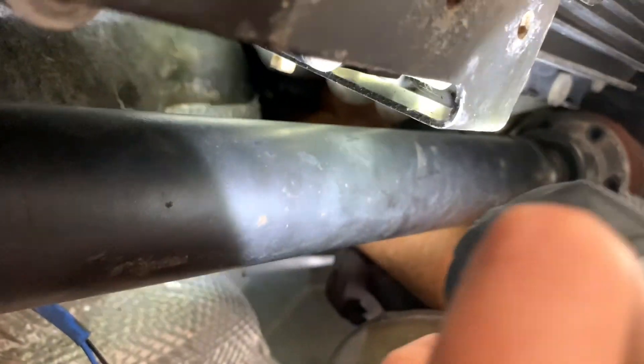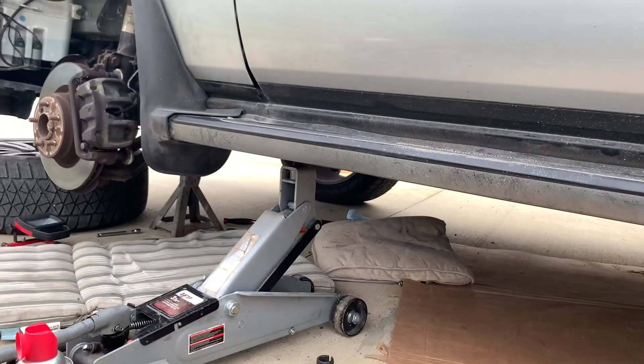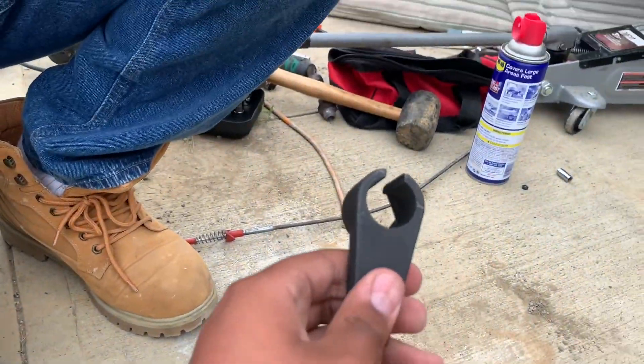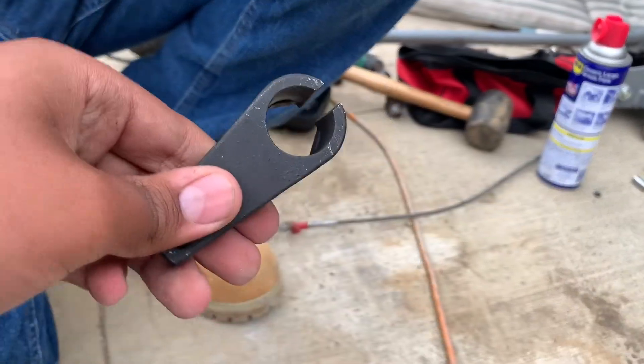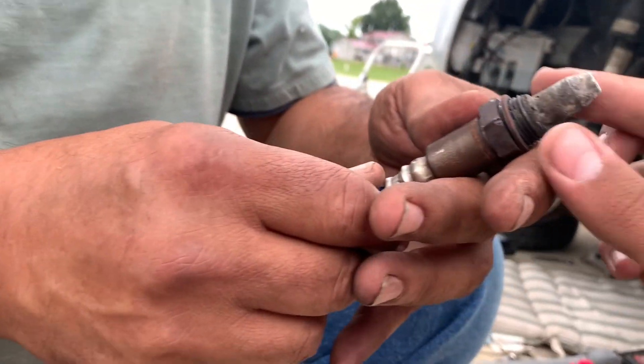All right guys, we hammered up top and now he's able to stick his hand up in there. It was hilarious because he tried — he literally got his hand stuck. My dad's arms are too big, my arms are a little bit smaller so I got in there and I was just moving it — boom — I moved it like this, pulled it out, moved it like this, a bunch of times, and we got it out. This is definitely bad.